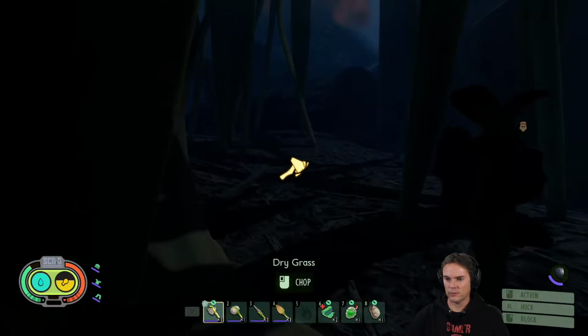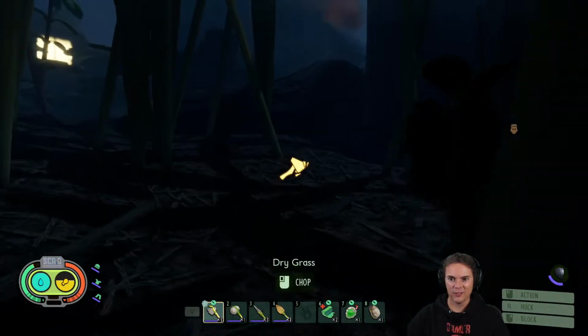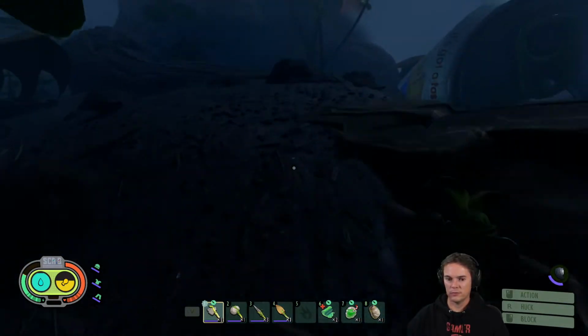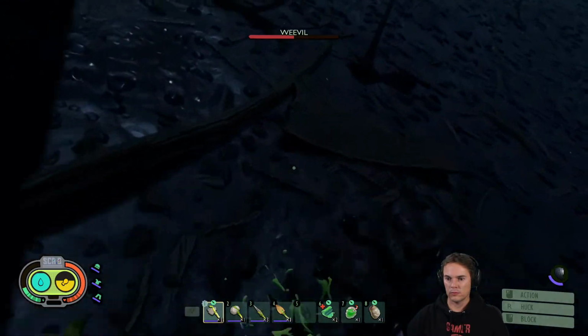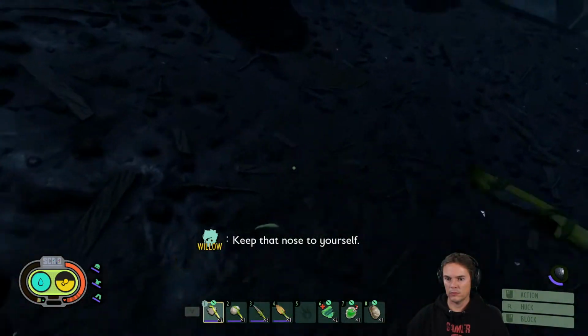For the swimming thing, I crafted myself... I'm stuck. Jesus Christ, I'm stuck. The gill tube. I can get one for you as well as soon as I have the silk. And I also got myself the flippers. The weevils. Keep that nose to yourself.